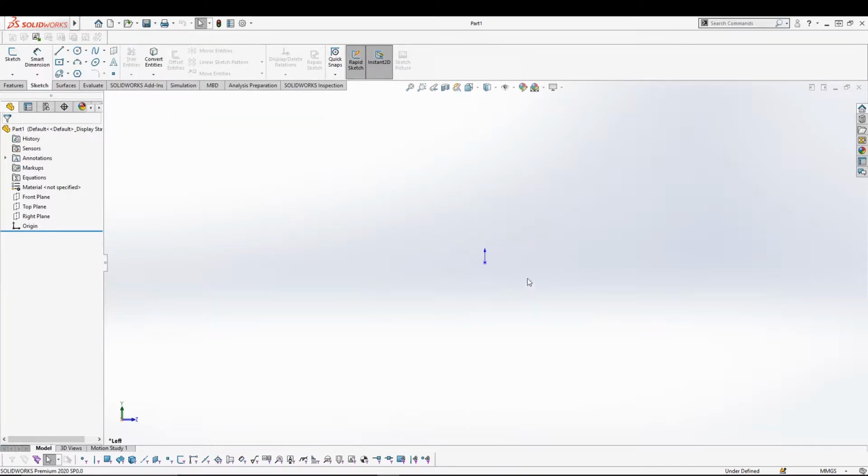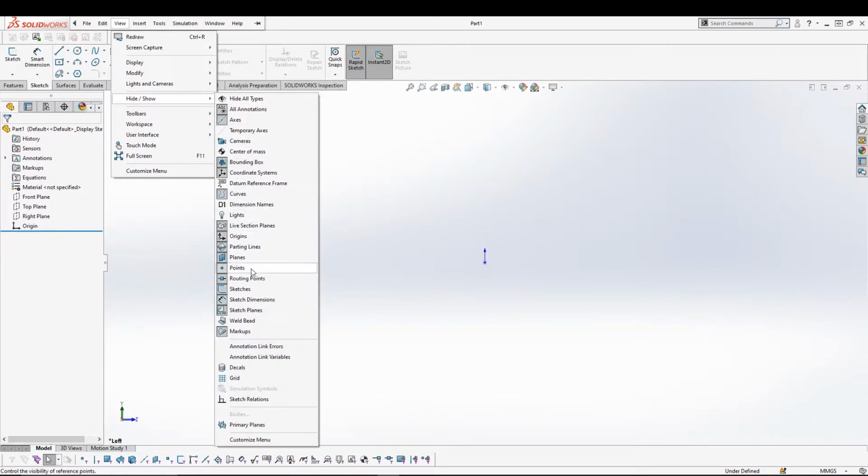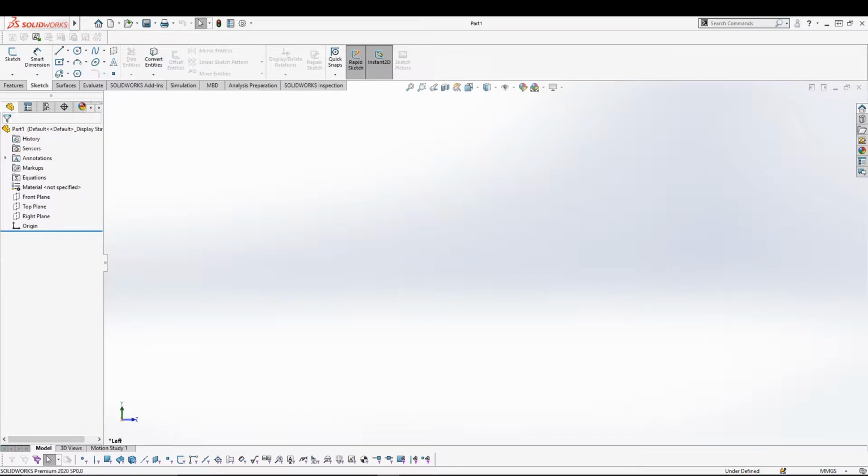So here it is. This is the origin that we wanted. Now you can hide it by going to view, hide and show, and hide origin, right? So there you can hide and show your origin if you want to. If you want to keep it on, you can keep it, or if you want to turn it off, you can do it as well.